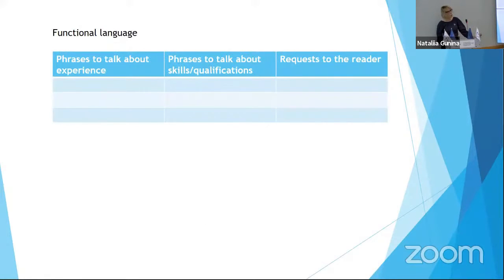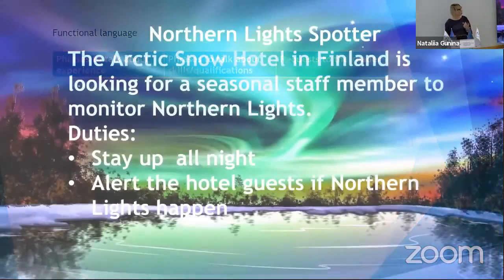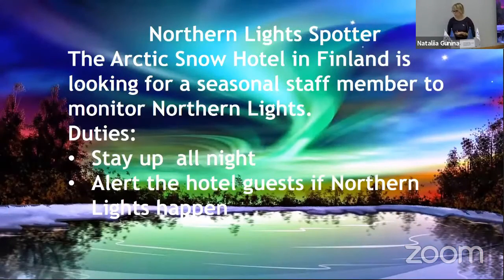The next stage will be analyzing functional language, which you will find in any book. And here we try to fill in the table with phrases to talk about experience, phrases to talk about skills and qualifications, and requests to the reader. So that is how we get all our functional language, which I want my students to have while writing their cover letter. And finally, we need to come to write something by ourselves.